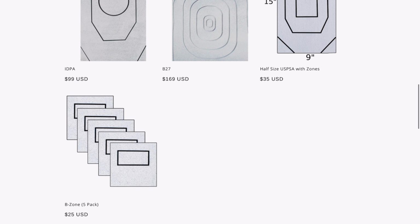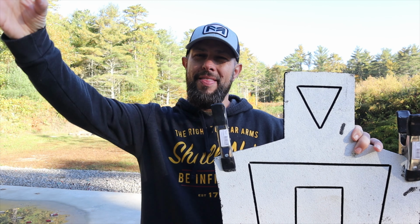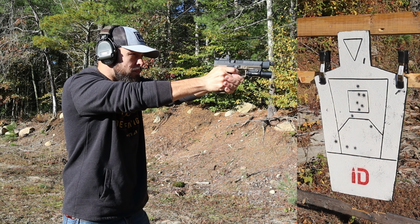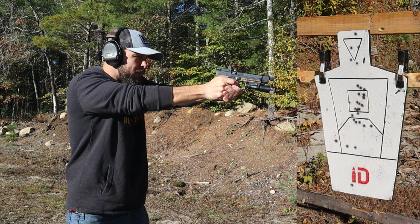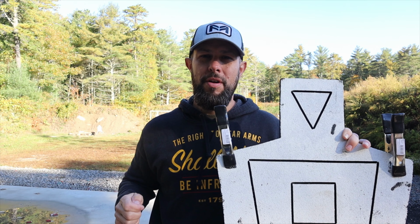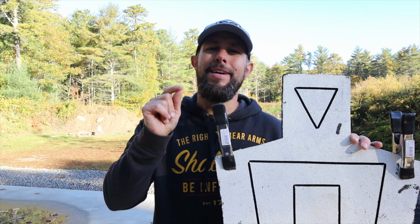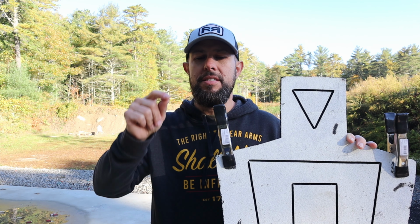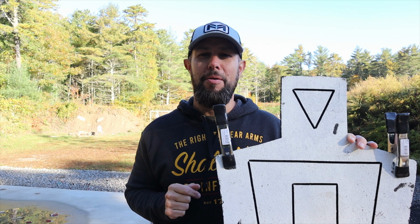So a couple cool features I want to call out about these targets is they are self-healing. So you shoot them and the rubber kind of closes up and you can shoot them over and over and over. It's also spray paintable. You can spray paint on top of them, so you always know where your hits are. It's kind of the advantage of cardboard, but you can shoot it a whole bunch over and over. The company claims that you can get 3,000 hits on these, or 110 rounds of 5.56 per square inch. So we're gonna shoot this a bunch and we're gonna test it, but that's what the company claims.